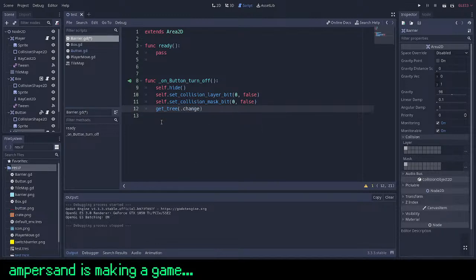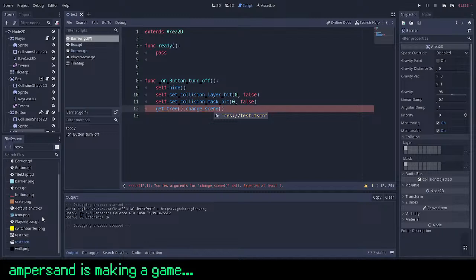Dot change scene. Yep. And then you put in the path to whatever scene you want. So the easy way to get the path is if you look in your file list on the left-hand side, you have test.tscn in that file system. You can just drag and drop that into your script.